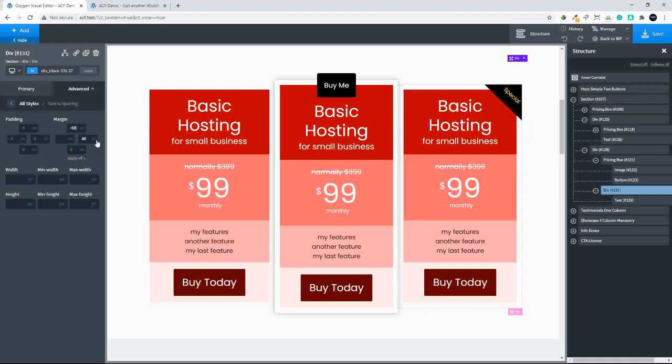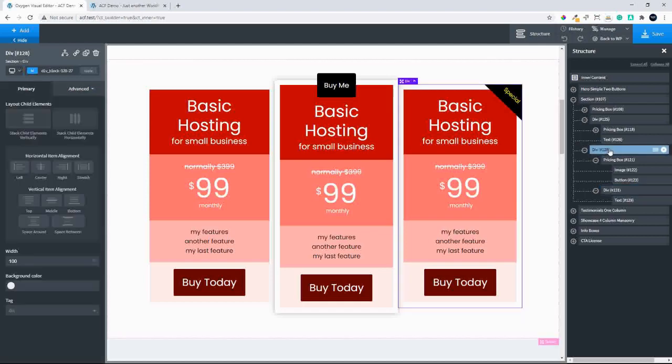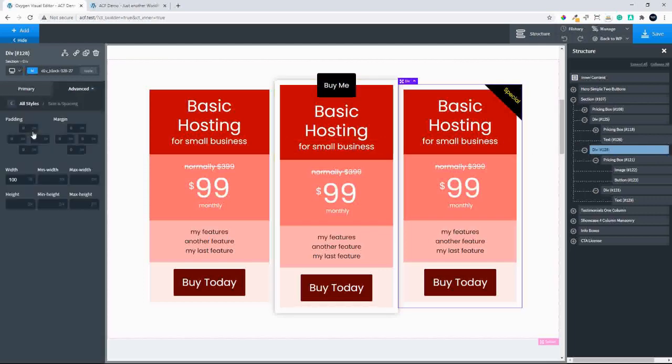Right, so there we have the special appearing. If I want the special to be up against the side, then of course I have the option.